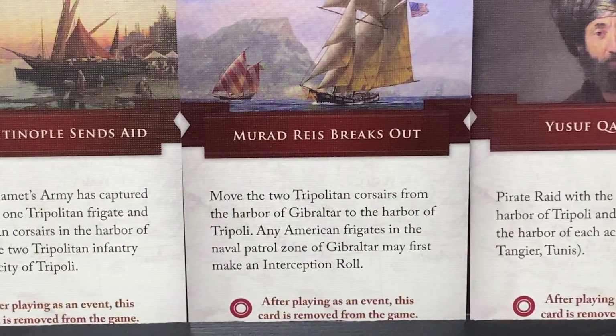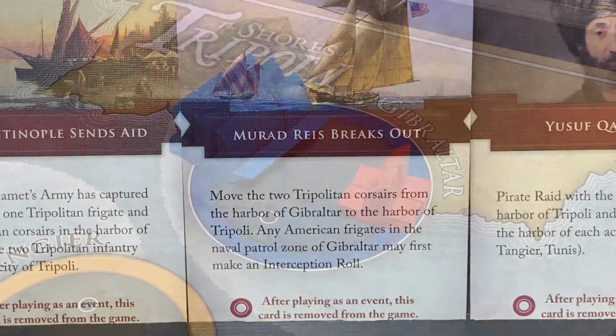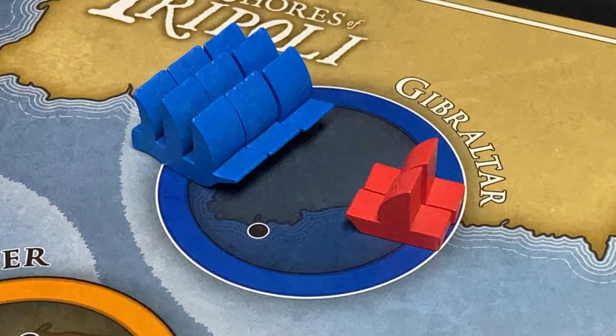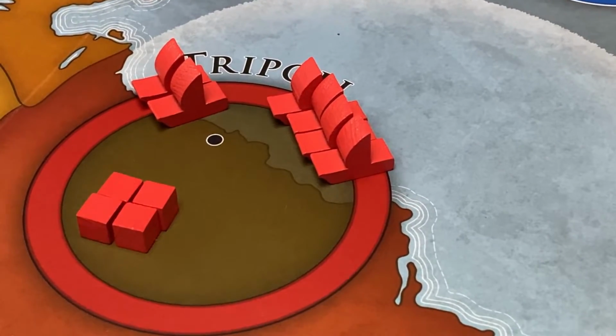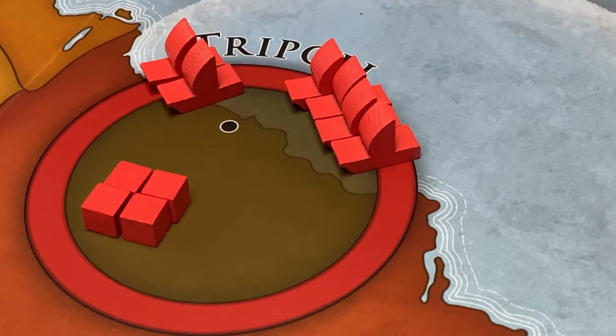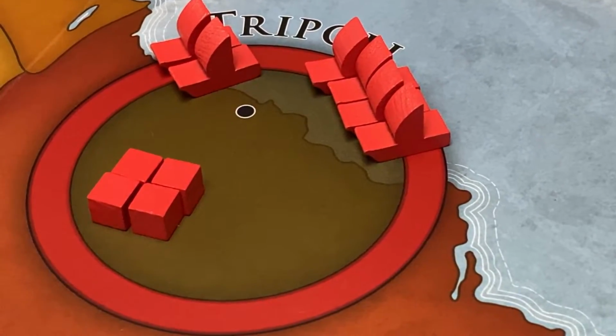The next Tripolitan core card is Murad Reis Breaks Out. With this card, the Tripolitan player can move the 2 Tripolitan corsairs from the harbor of Gibraltar, and these are the 2 corsairs that start the game there, to the harbor of Tripoli. And if there are any American frigates in the patrol zone for Tripoli, they could conduct an interception roll.